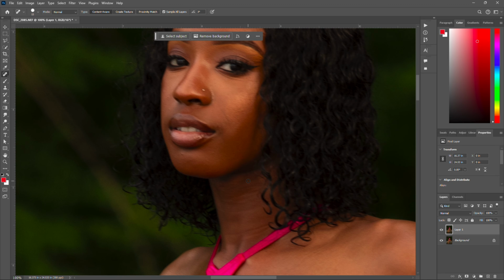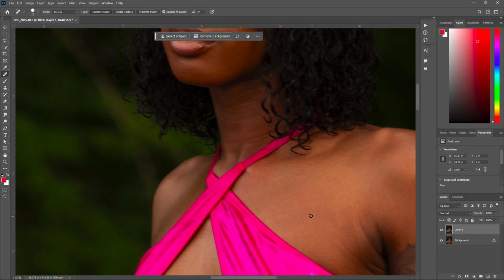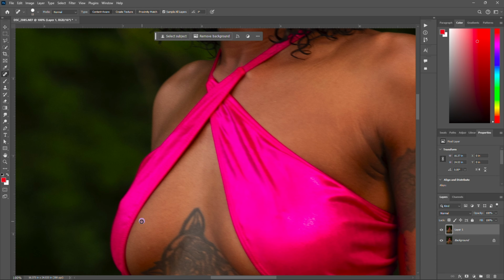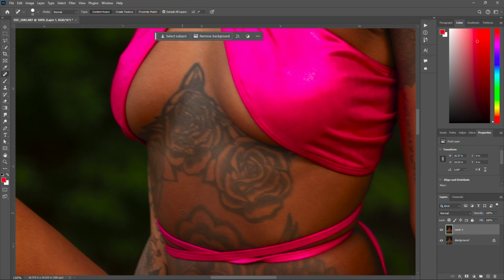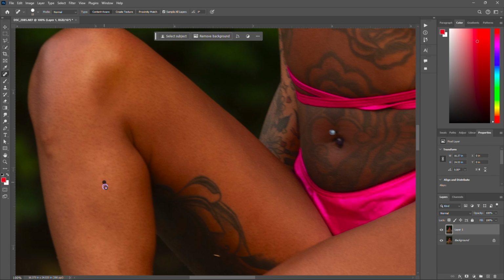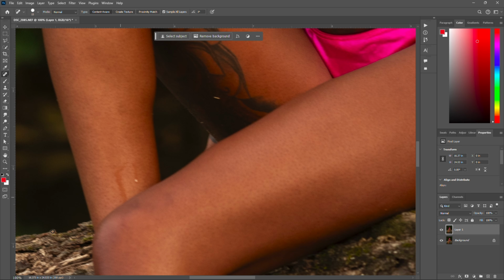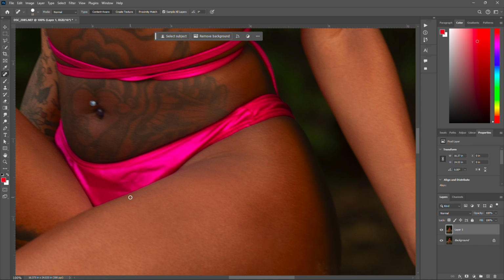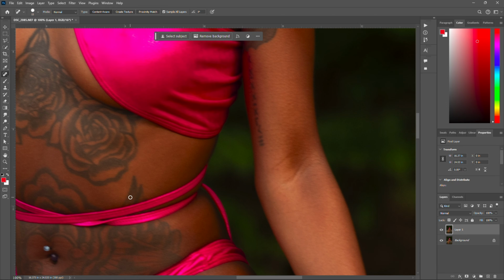Each and every small blemish that you can see, I can remove. To me it looks okay.